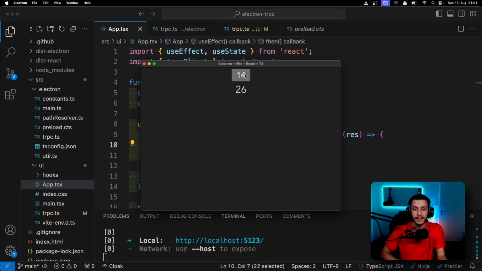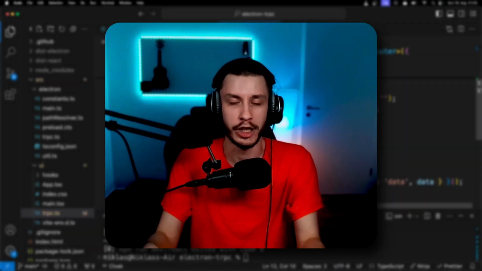And as you can see, anytime I click this number, it doubles underneath because it is sent over TRPC through the IPC event bus into the Electron app. The Electron app will double it and then return it all the way back into the frontend again as a doubled value, which will then be presented right here in a really short amount of time and using a really good developer experience. So would I actually recommend that you use it?